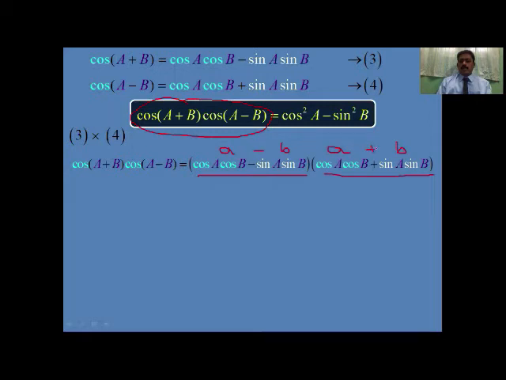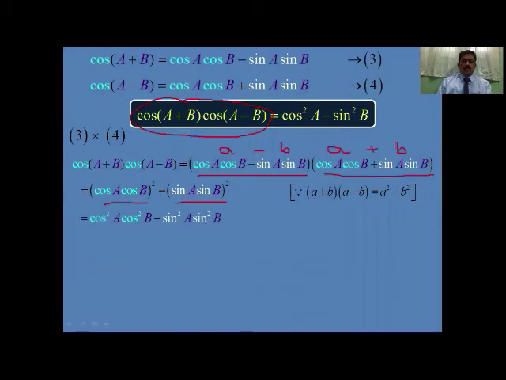Here, A minus B form, it is A plus B form. So if you apply the formula (A plus B) into (A minus B) equal to A square minus B square, therefore your right hand side becomes (cos A cos B) the whole square minus (sin A sin B) the whole square. Now, we can apply the square inside the terms. We'll get cos square A into cos square B minus sin square A into sin square B.